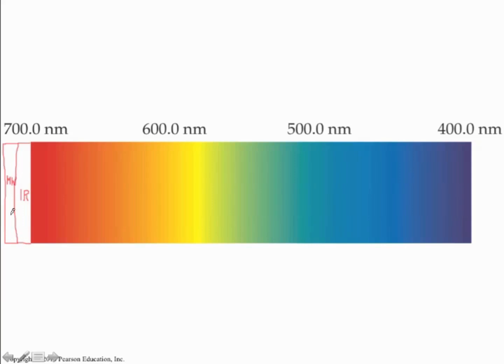So we have MW, IR, and red. Well, it turns out that in this region, and I'm circling the right-hand side of microwave, all of IR, and a significant portion of red, in that whole region I just circled, water molecules do resonate with those frequencies. Now, the effect is much more pronounced with the higher end of the microwaves, because the water molecules resonate fast enough to heat water, to heat food.